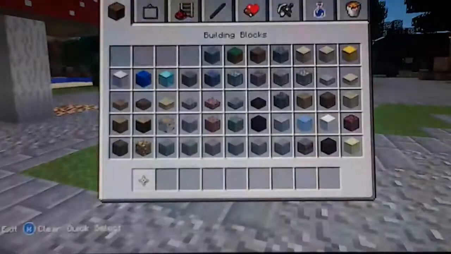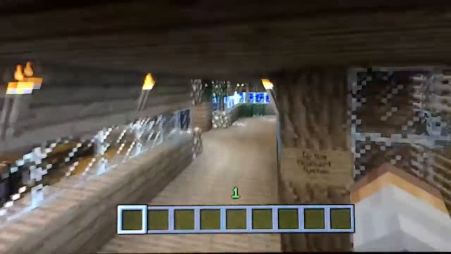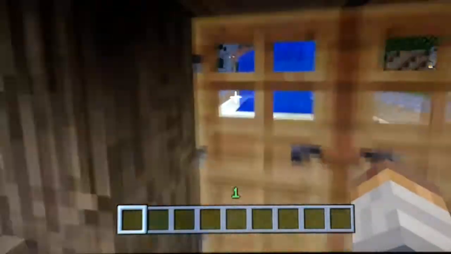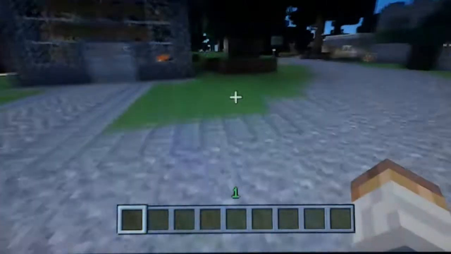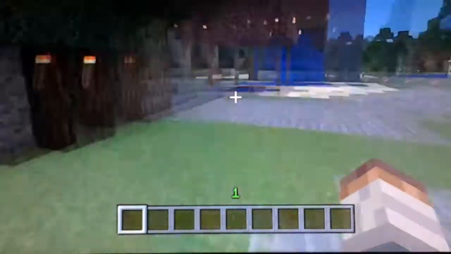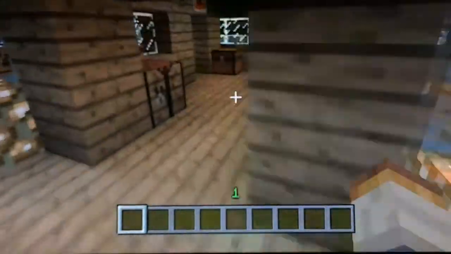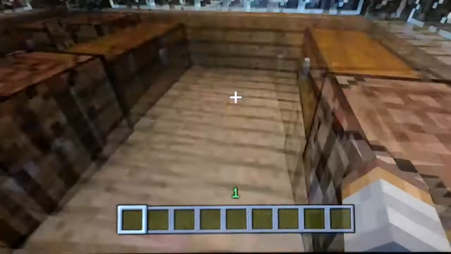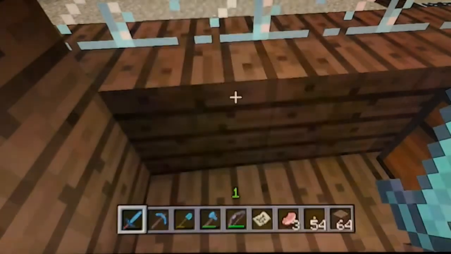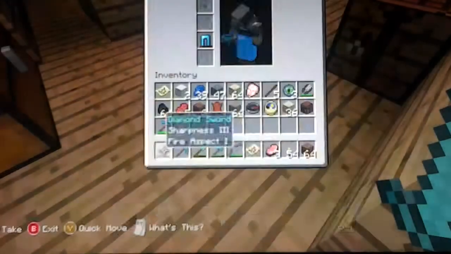But today, guys, we are going to set on making a church for Perry. Yes, he's not gonna be here anymore. He's gonna be in a church, which we failed to complete in the last series. And yeah. Hey, up to the chest. Oh yeah, the chest. You don't get that back.